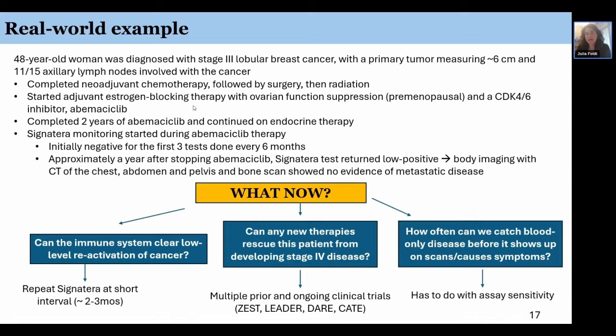But if you imagine that you have a very sensitive assay that's picking up a really tiny amount of ctDNA in the blood, then that might give us an opportunity to intervene. While if you have an assay that's not very sensitive, you need a lot of ctDNA to pick it up, then at that point, you might have missed your chance for intervention. So these are some of the unanswered questions in the field. And this is why a lot of medical oncologists, you might have had some experiences with this, are quite hesitant to use these tests in routine practice because we don't have the answers to these important questions.